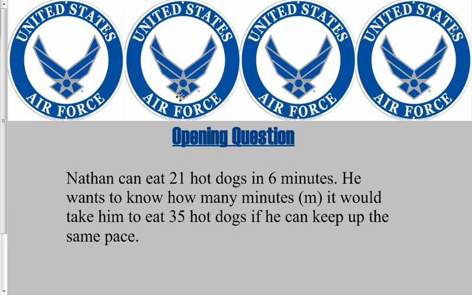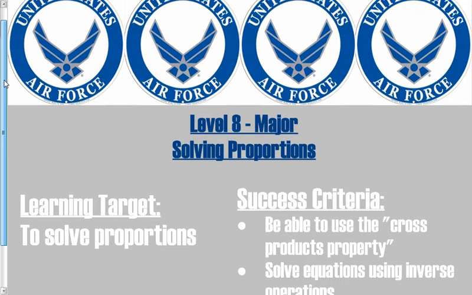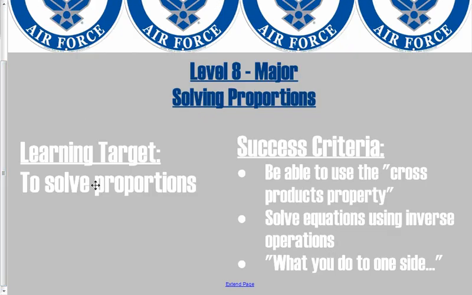He wants to know how many minutes it would take him to eat 35 hot dogs if he kept up that same pace. Those are the types of problems we're going to work on a little bit today, giving a little realistic spin to it. But overall, our learning target is to solve proportions. That was a proportional situation that we just were introduced to, and we're going to be working on solving proportions in this lesson.